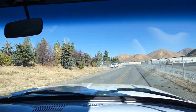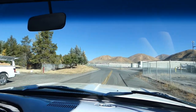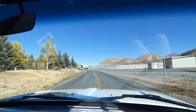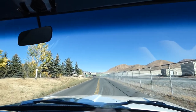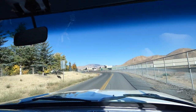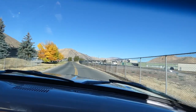Works. I hit it perfect on the way. What am I doing? Well, at least now you know what I'm talking about. Let's do that again. Nice and smooth up into third. So when you're driving it for the first time, that happens. Just know it's happened to me too.